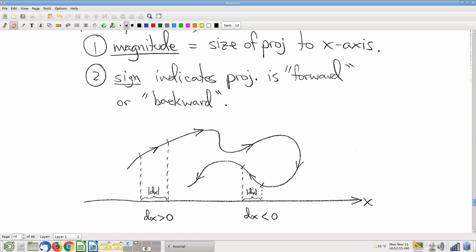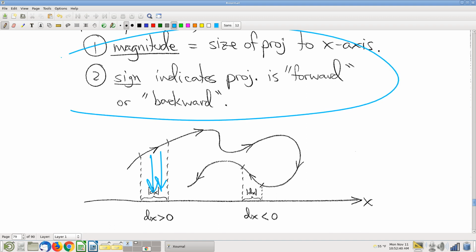Okay, now why do we care about this? It's because if you insist on thinking of the dx coordinate differential as being a change, then this point of view that you hang your hat on will not make any sense at all when you start wanting to think about surface coordinate differentials. It just doesn't make any sense. But this idea of projections does. So this projection point of view here is what's going to make sense for surface integrals.